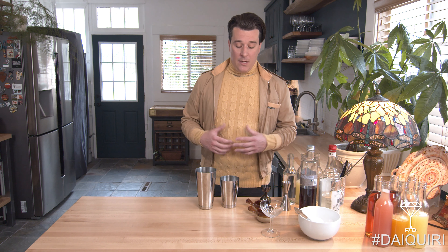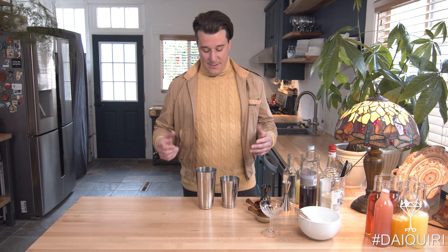Welcome to The Collection. I'm Barsachi. We're gonna be making the daiquiri today. This has a lot of good memories for me, and also one of those cocktails that sometimes doesn't have great memories, but I mostly don't remember those. Here we're gonna make this three ingredient cocktail very easily.